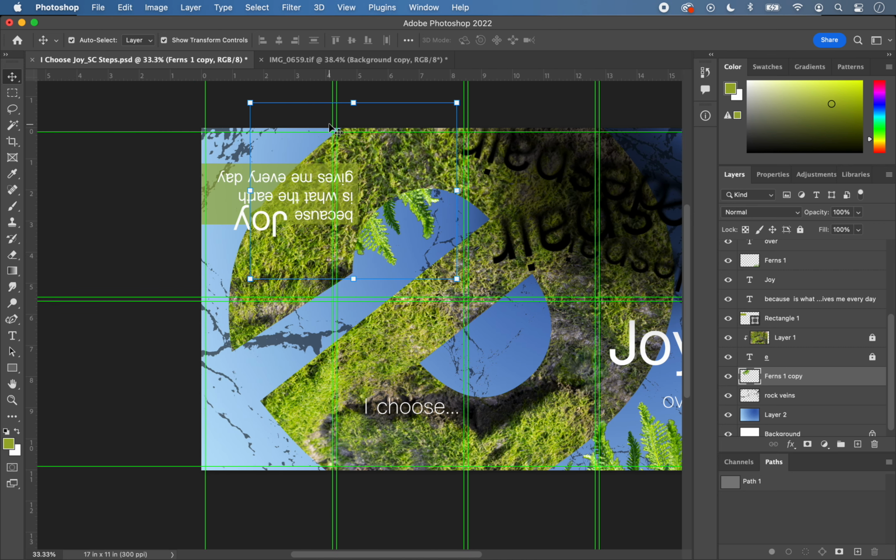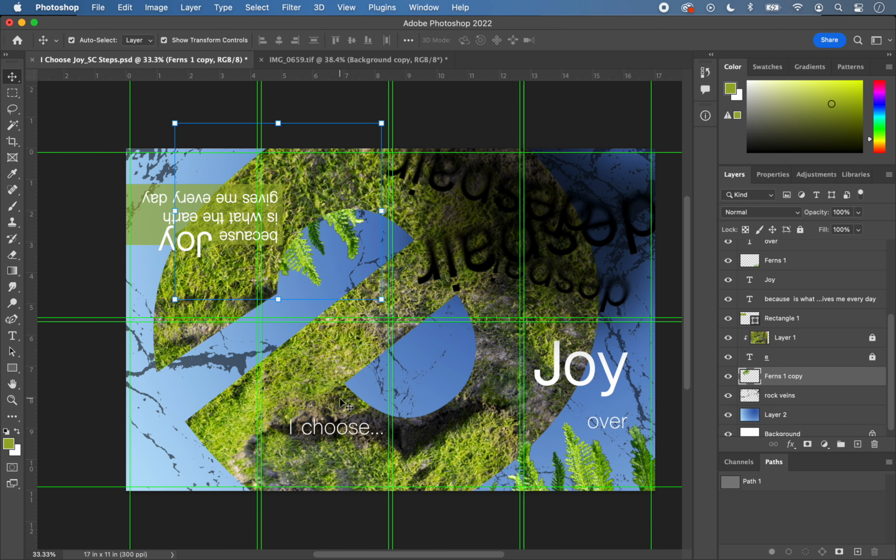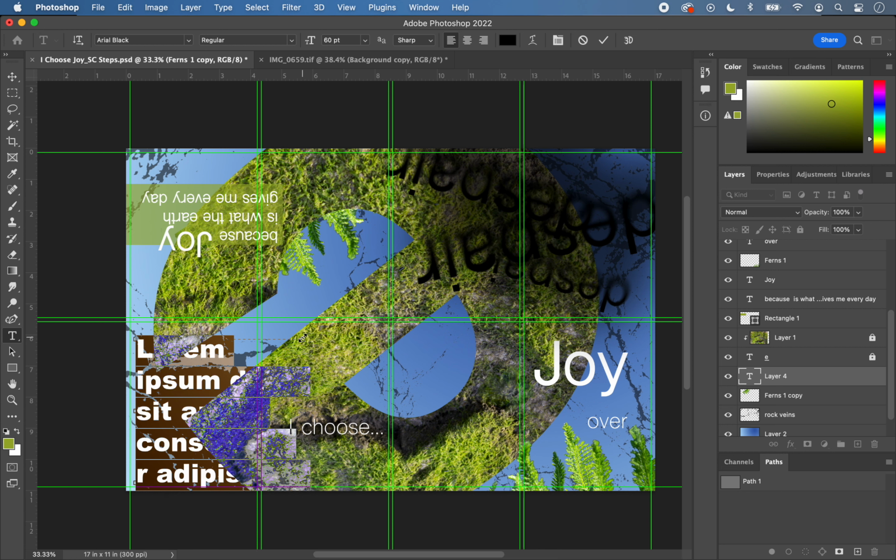Great. All right, so we do have the title of the book, but your name does need to be on the cover as the author. So, okay, we'll use the type tool and drag out a box for that and type in the author's name.